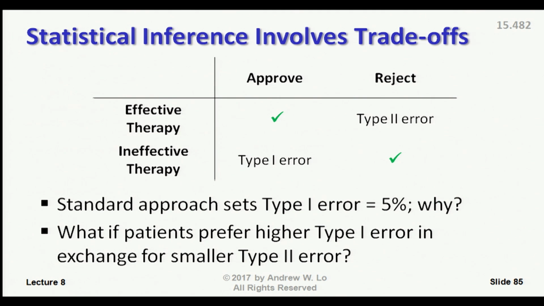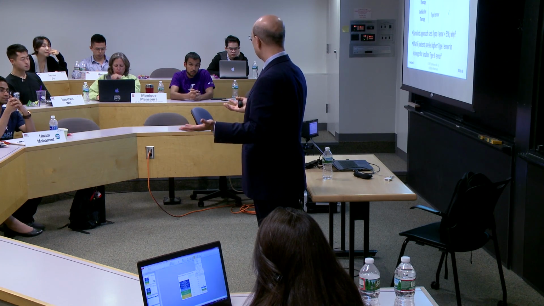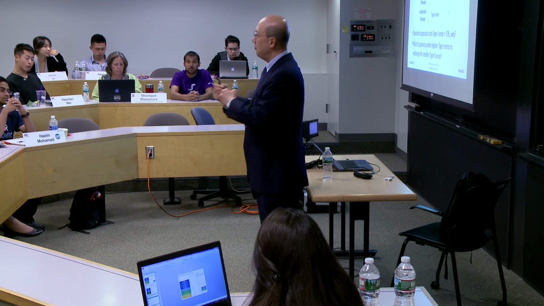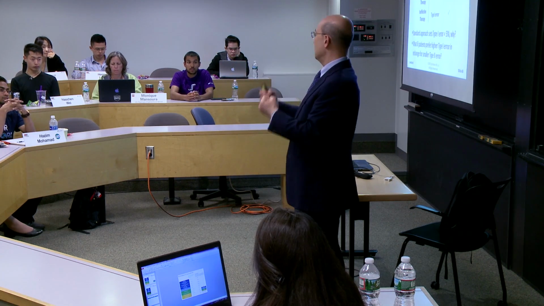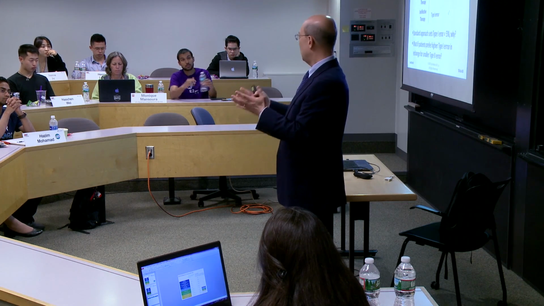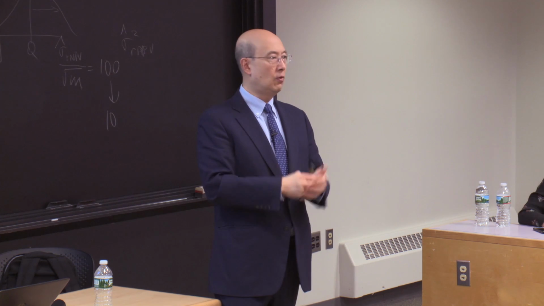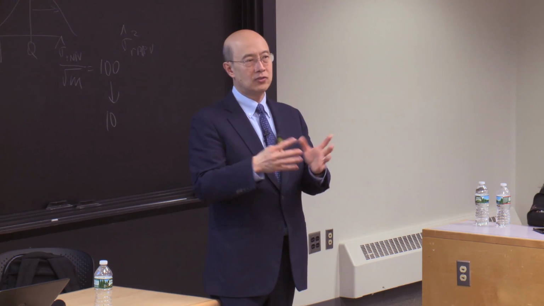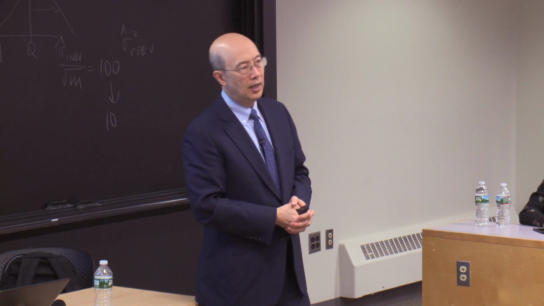Because if we change that number, 2.5%, we can also change the possibility of a type 2 error, of missing out on an effective drug. And so you would think that if, God forbid, one of your loved ones has glioblastoma, which is basically terminal right now, there's no treatment for it. You will die with a very high likelihood within the next 2 years if you're diagnosed with it.